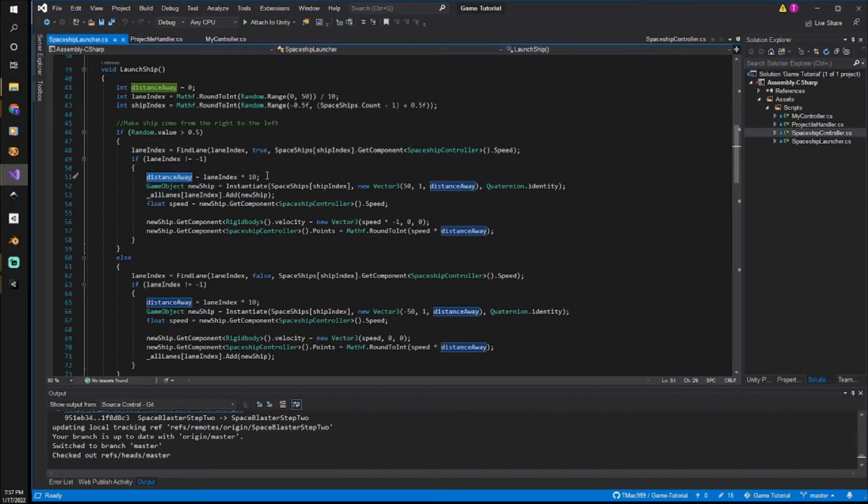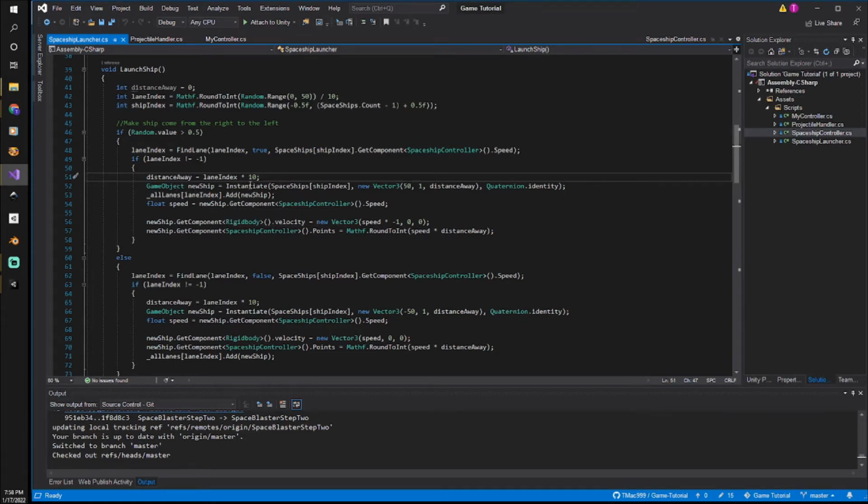I am sitting at negative 50 where my controller is. So 0 is going to be the middle point of my grid. And so if lane index is 0, it's going to be 0. If it's 1, it's going to be 10, 2, 20, and so on. So in this way, each lane is going to be 10 meters apart.